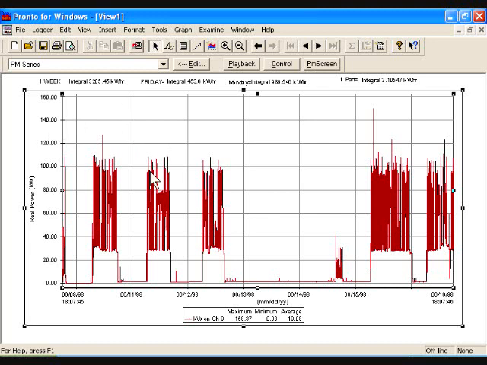It's a 32-bit Pronto program. The data that you're looking at here will be at least as accurate as any metering that you have on there. So you could look at the data for a month or for a week. Just take a meter reading when you start the recording, take a meter reading when you end the recording, and it should match what you're looking at here.